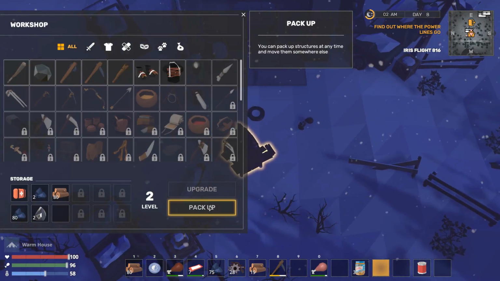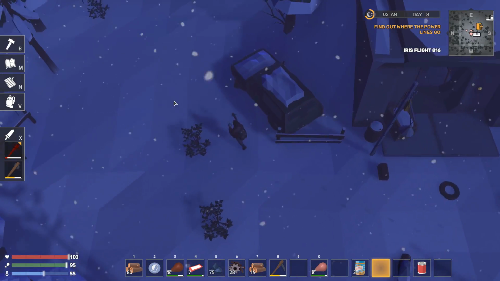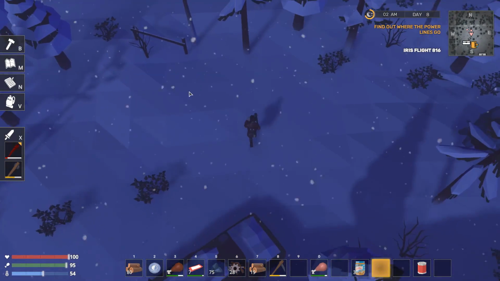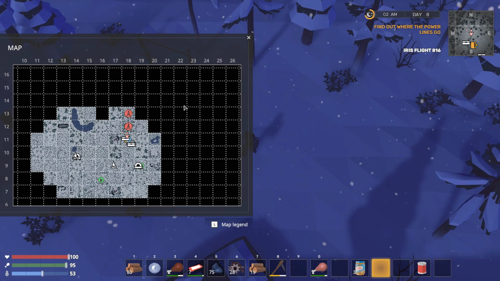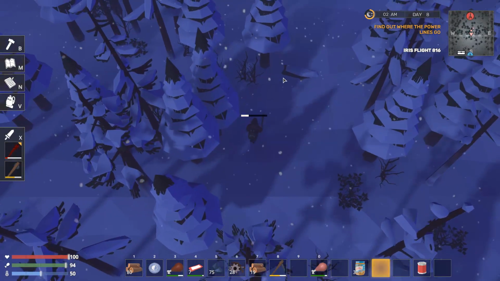Alright, so the blizzard's officially over, so we can pack up all of our stuff and get on the road here. And before things get any gnarlier, we got plenty of survival food or whatever. So I think it's a good idea for us to just explore around. We'll follow the lights, or we'll follow the power poles up here.